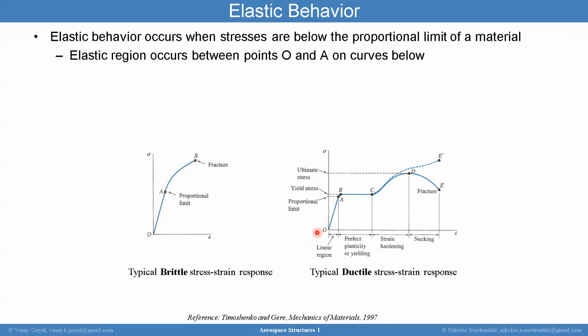However, for a ductile stress-strain response, after you exceed the proportional limit and the yield stress, you can typically continue to strain the material significantly. You may experience perfectly plastic deformation, which shows between points B and C, where you don't maintain any additional stress, but you can continue to strain. You can have strain hardening, which we see from point C to D, eventually reaching some ultimate stress at point D. Depending on whether you're talking about true stress or engineering stress, you would be looking at path E prime versus E. At some point, you get necking, which we typically see as a coalescence of voids and eventual fracture of your material. You'll notice that in these two images, we focus on the phrase response. It's a brittle response versus a ductile response.